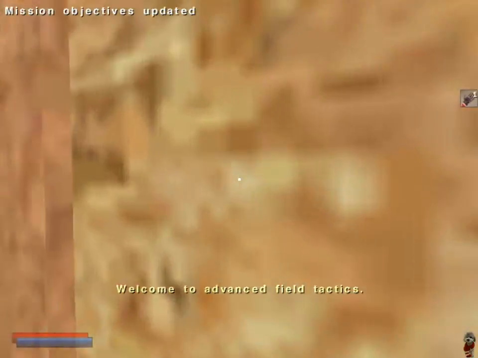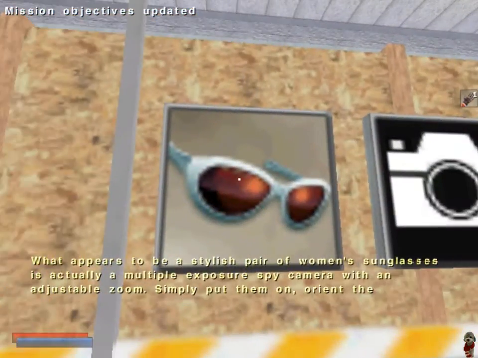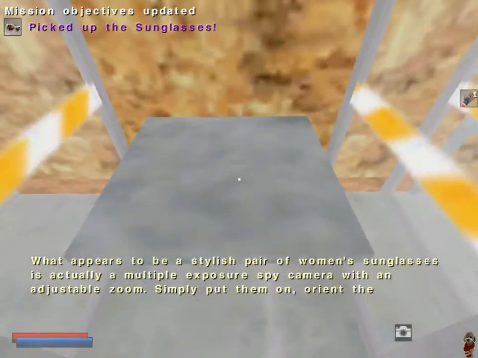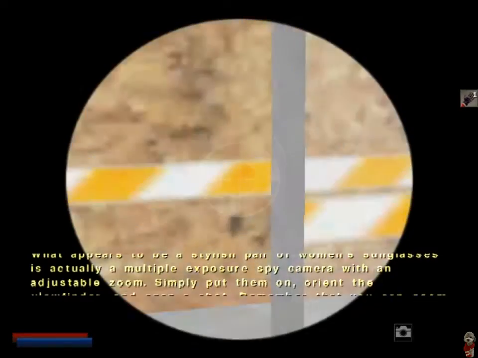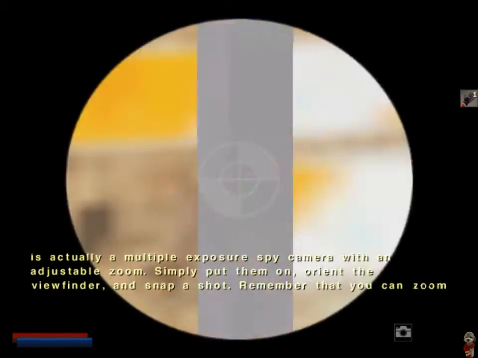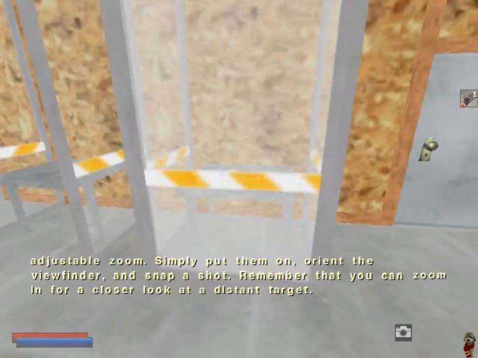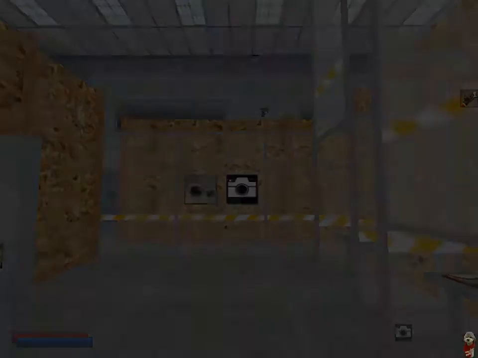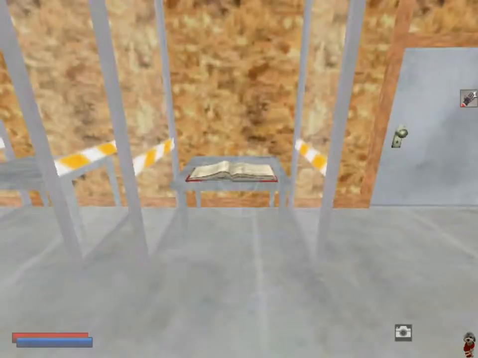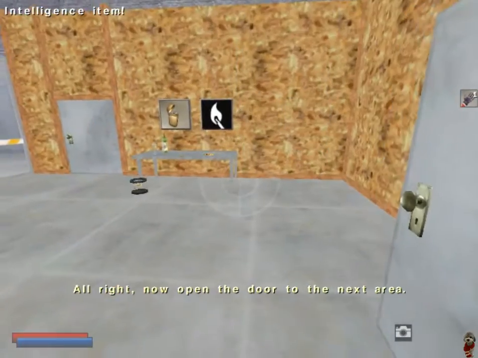Welcome to Advanced Field Tactics. What appears to be a stylish pair of women's sunglasses is actually a multiple exposure spy camera with an adjustable zoom. Simply put them on, orient the viewfinder, and snap a shot. Remember that you can zoom in for a closer look at a distant target. Take a picture of this intelligence item with your sunglasses. All right, now open the door to the next area.